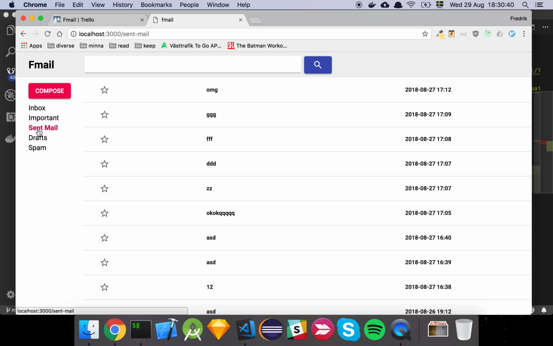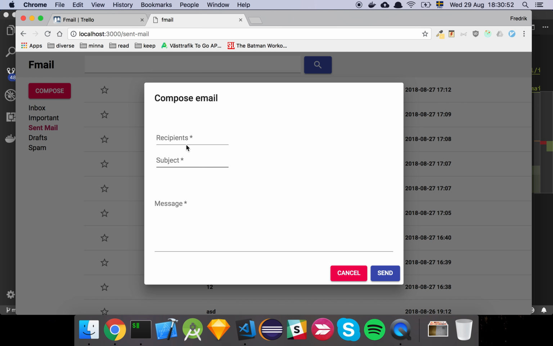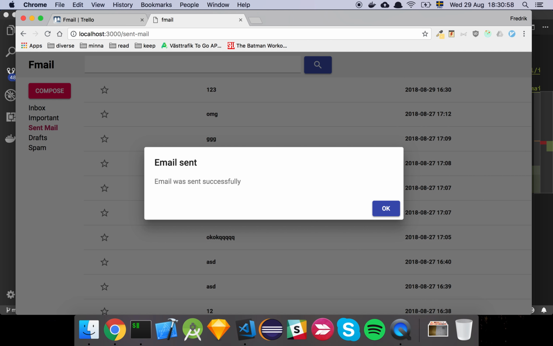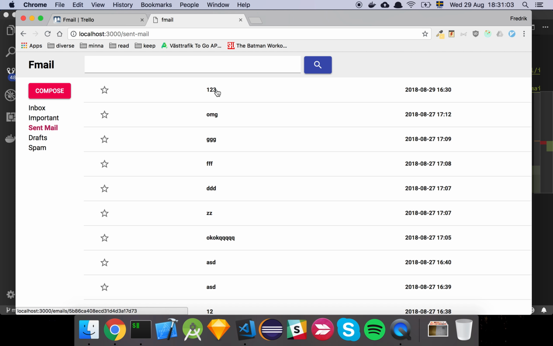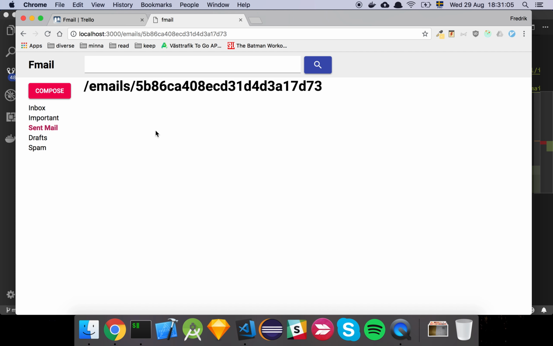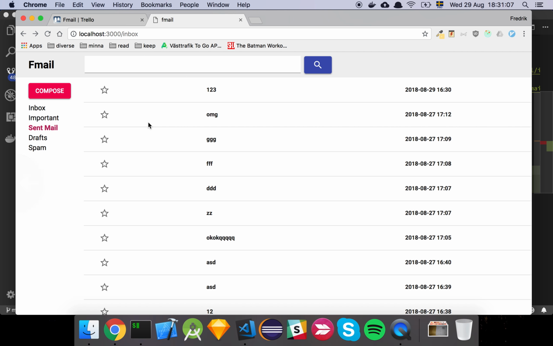All that we actually did was add the ability to create a view, or rather have an oversight over the emails that have been sent. So if I now go here and say foo and bar and input some information like that, I hit send, we see that, hey, the email was sent successfully, and then we fish out the email from here. We still haven't implemented the actual view of this, but that's coming up later. So now we have this way of just getting an oversight.